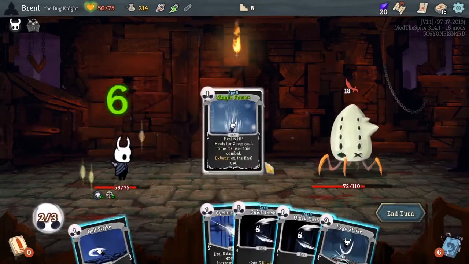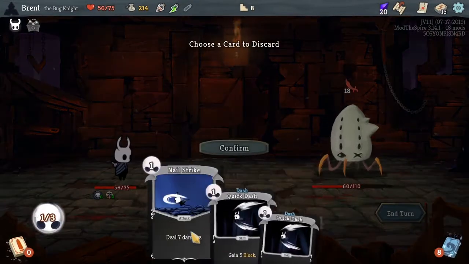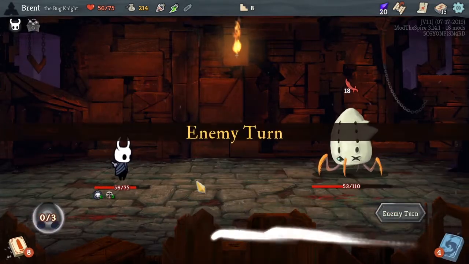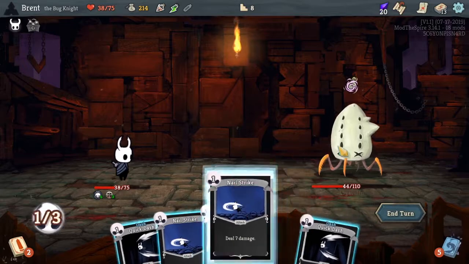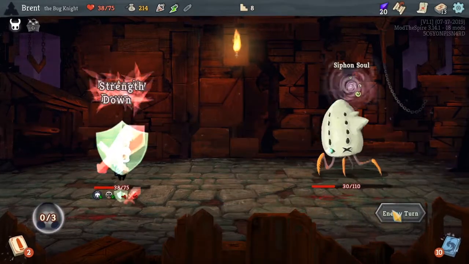Yeah. So heal, Cyclone, Pogo. I guess Pogo Strike could have done it for us to do more damage. Oh, we get Simple Focus back. That sucks. It wasn't really the one we wanted. Cyclone Slash is still dealing more damage. Nail Strikes, deal that. Okay, so he's down to 30.